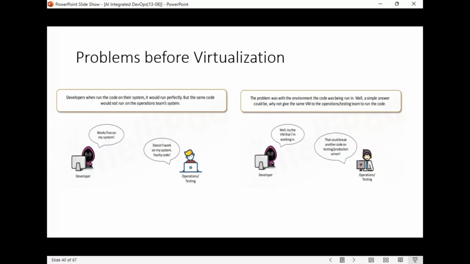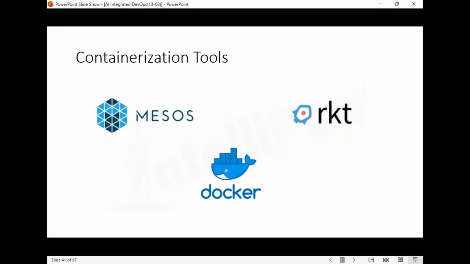just create one containerization image. It will install only the libraries and binary files required to run his code. It will wrap that code or application and send it to the operations team. The same operations team will install it on a system and then start testing. So this kind of useful thing is provided by containerization. These tools we can use to wrap up our whole code in a small package.